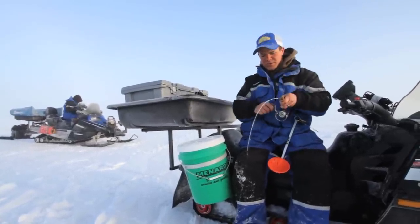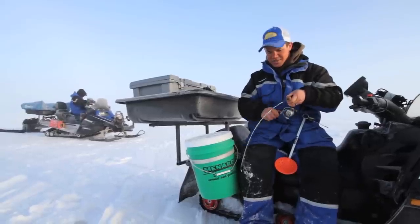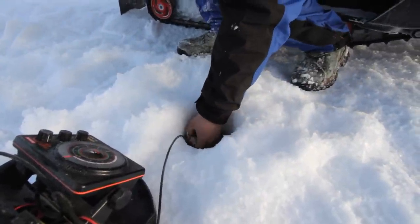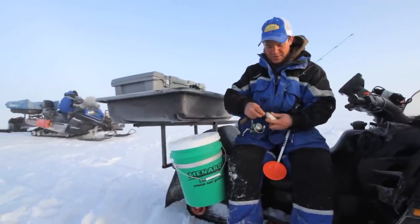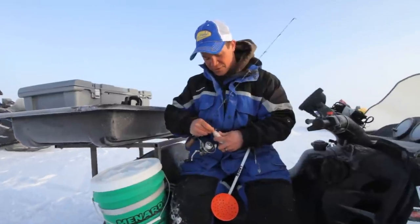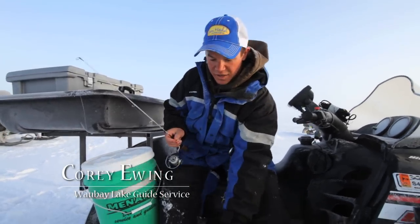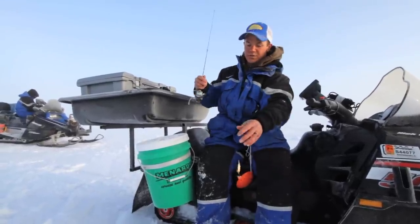The beauty of the glacial lakes area up here in northeastern South Dakota is that you're not just fishing one body of water in particular. We have a unique opportunity up here — probably 30 to 40 different bodies of water within a half hour drive of Webster, South Dakota that are all just chocked full of really nice perch. You get a good 10-inch average.